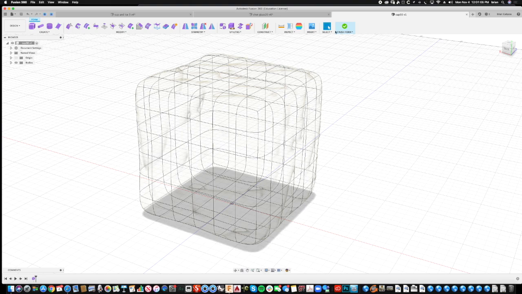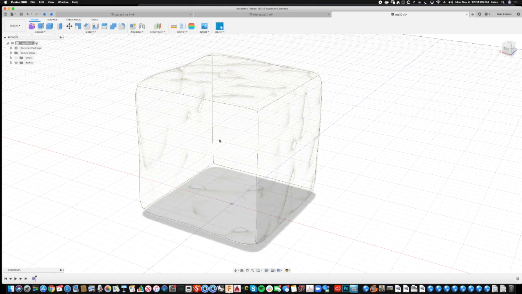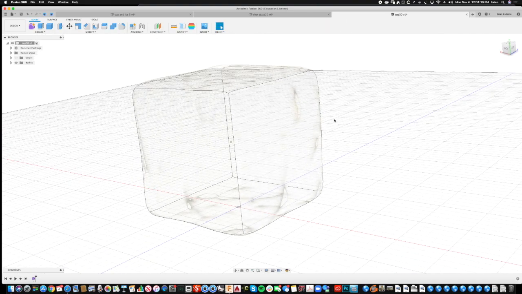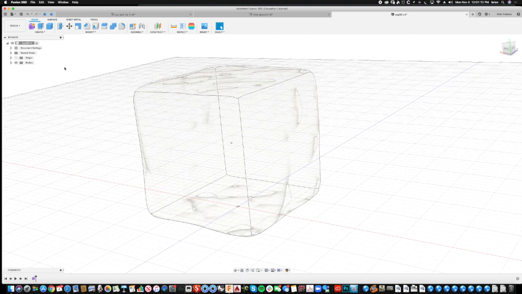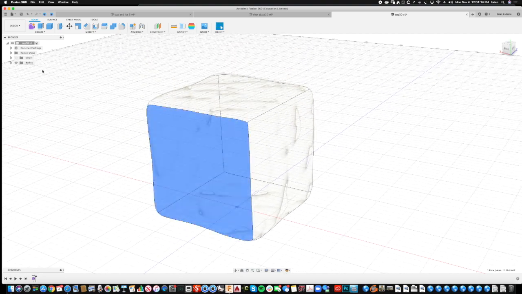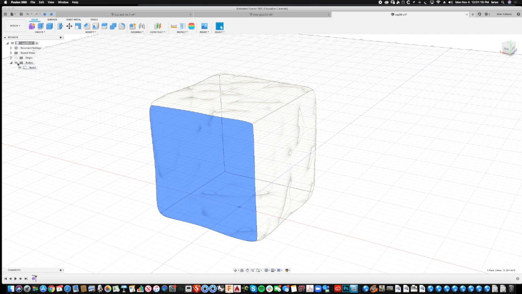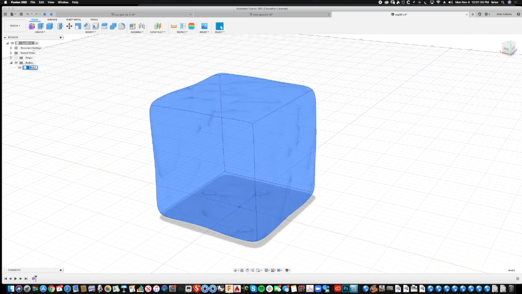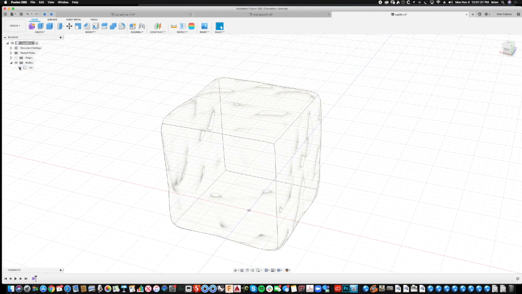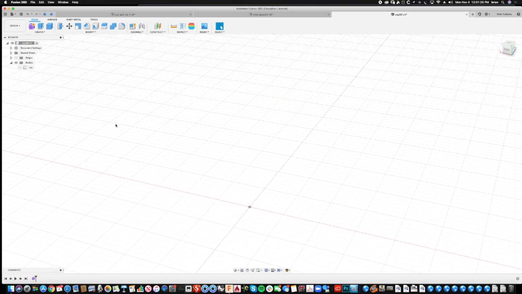So I'm done with this ice cube. I'm going to say finish form, and then all those sides go away. Now I'm in a solid environment, and I'm going to start with my cup. If you see up here, it says bodies. It's got this little blue underlining, and then body 1 is our ice cube. So let's name this ICE, and hit return. And now I'm going to turn it off with this little eye icon.